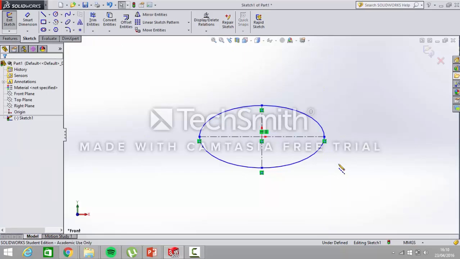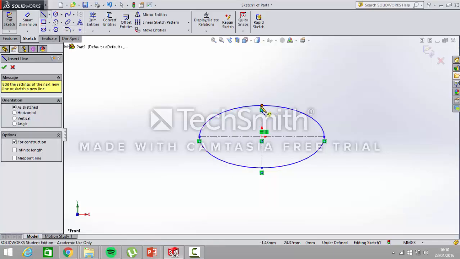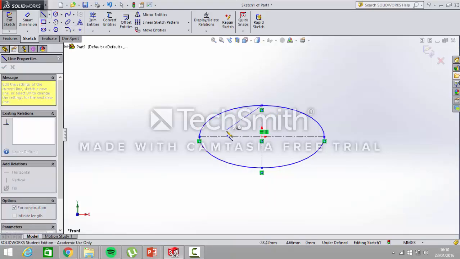So what I'll do now is I'll find the two focal points. To get the focal point, you swing half the length of the major axis from the minor. So I'll get a center line, and I'll draw a line down till it touches the major axis.